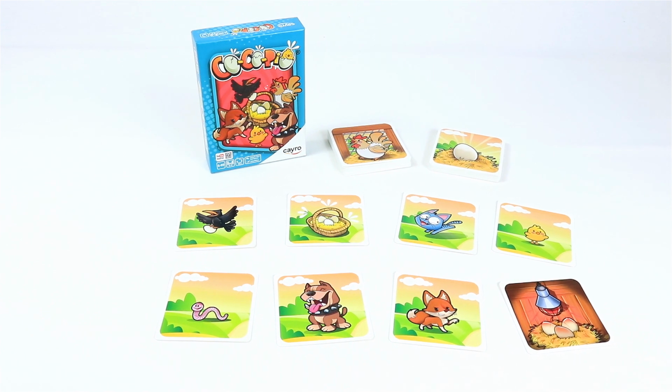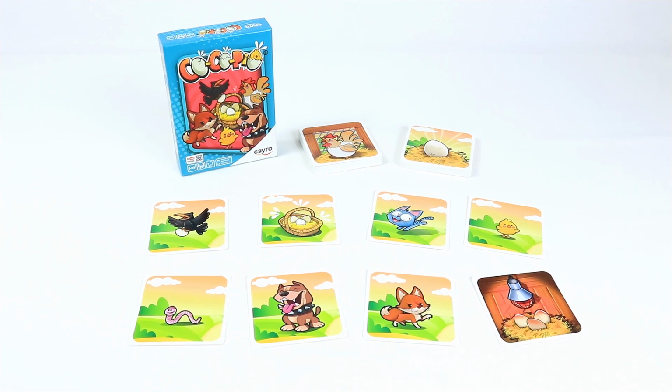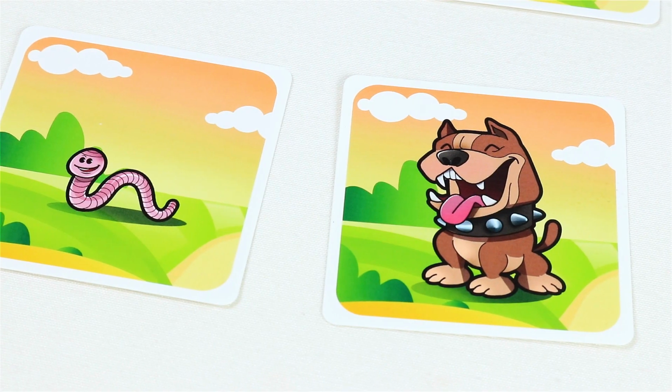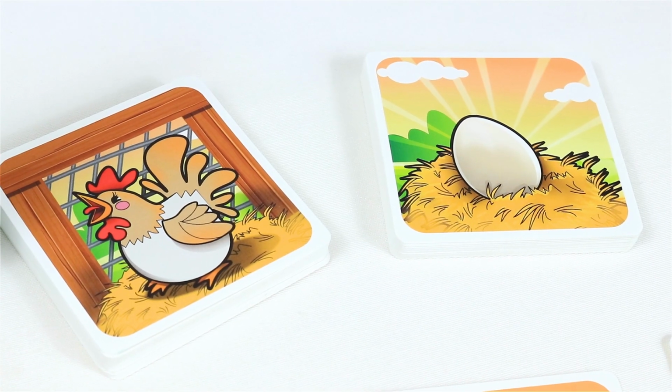In Cocopio, we have to do our best to take care of three beautiful little chicks. Are you up for it? Cocopio is a card game recommended for ages 6 and up, from 2 to 4 players, with an approximate duration of 15 minutes. Your goal in the game is to get three chicks in your coop.